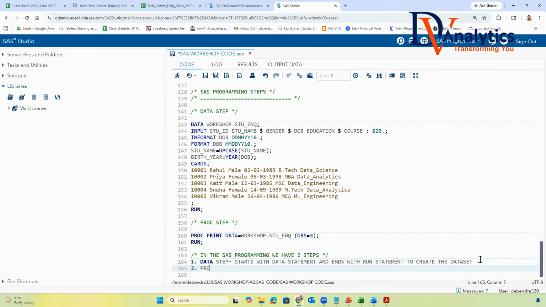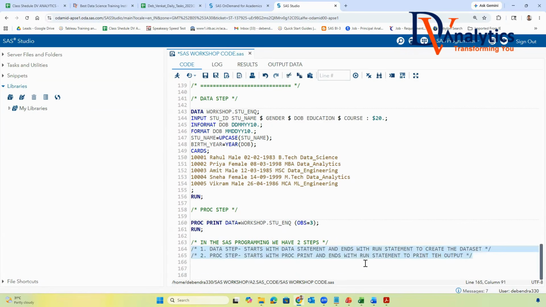Second is called the proc step. Proc step means it starts with proc print and ends with the run statement to print the output. This is how we have to remember what is data step and proc step.